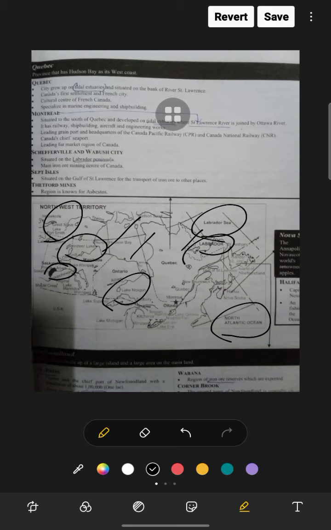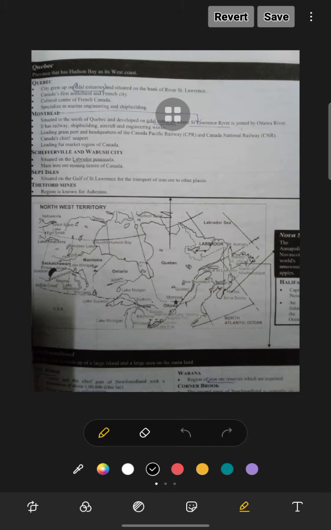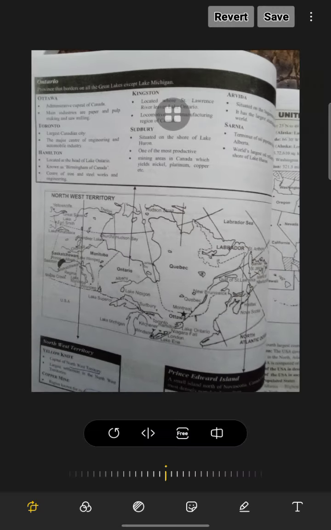Now we are going to discuss another thing. Yeah, this map, the Northwest Territory. In it there is Saskatchewan, then Manitoba, then Ontario, then Quebec.